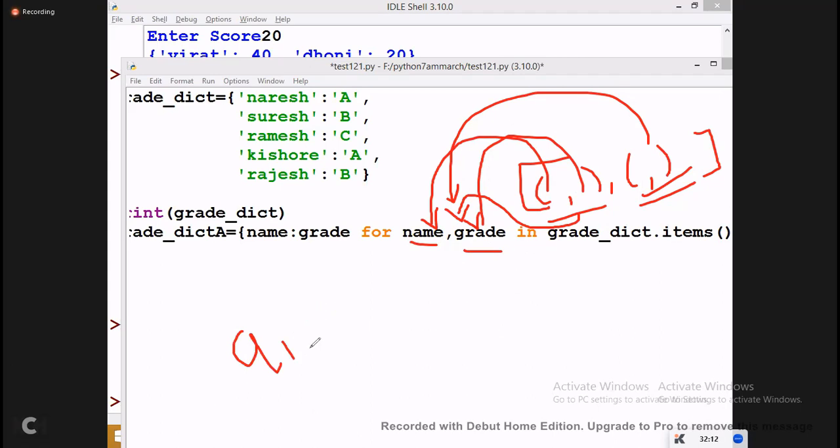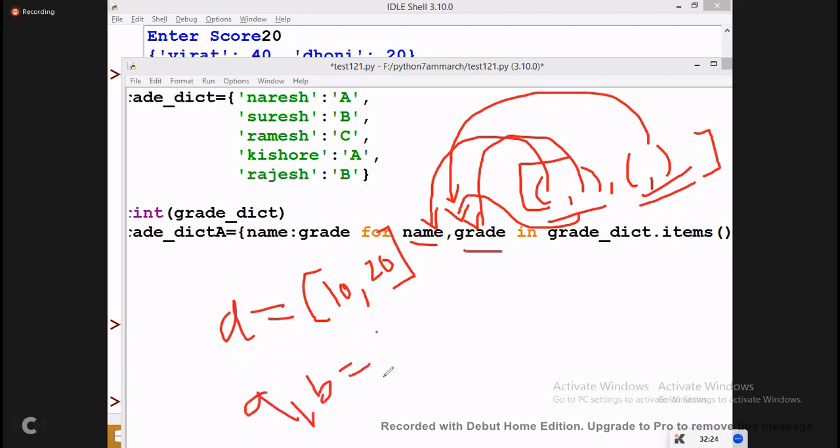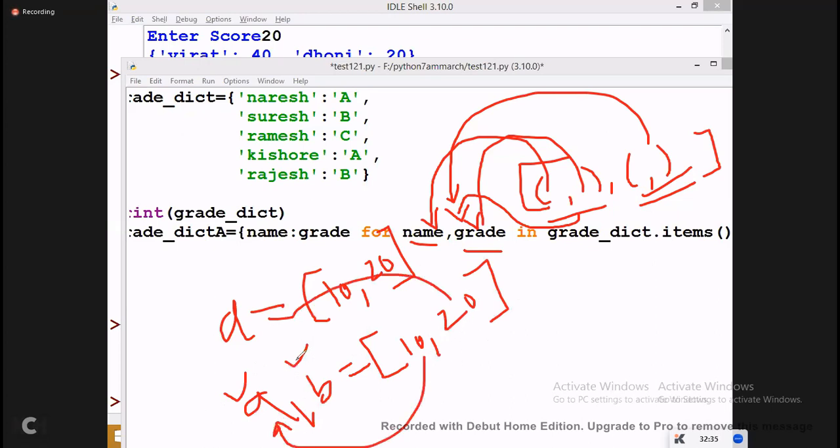For example, if I'm writing A equal to 10 comma 20, A is which type here? Tuple. Now if I'm writing A comma B equal to 10 comma 20, these two values are assigned to how many variables? Two variables. Now 10 is assigned to which variable? A, and 20 is assigned to which variable?